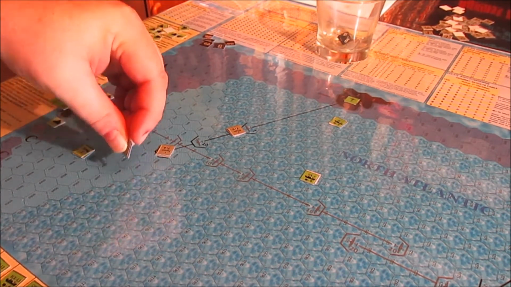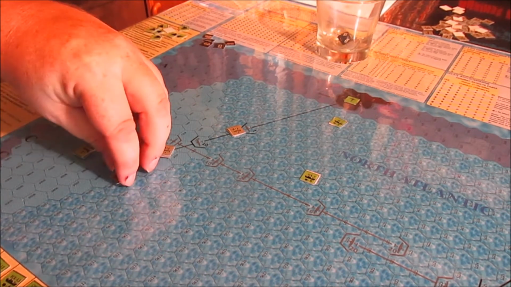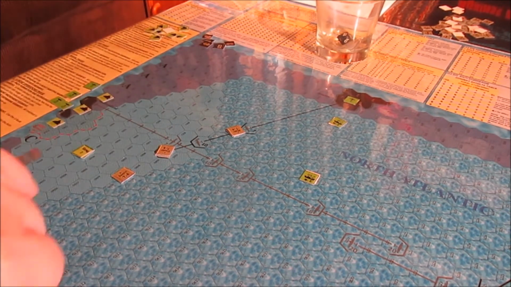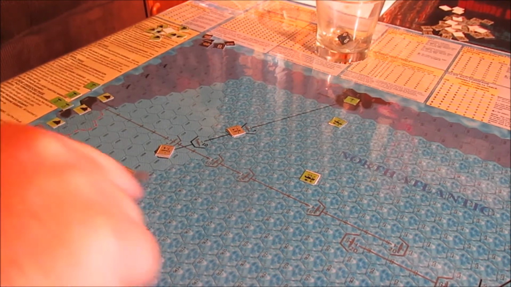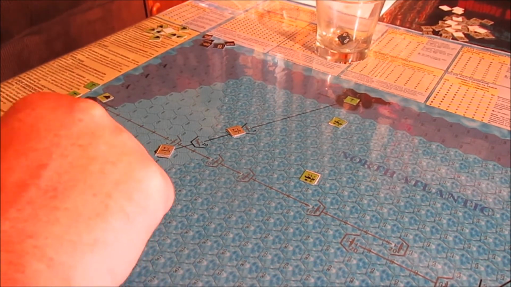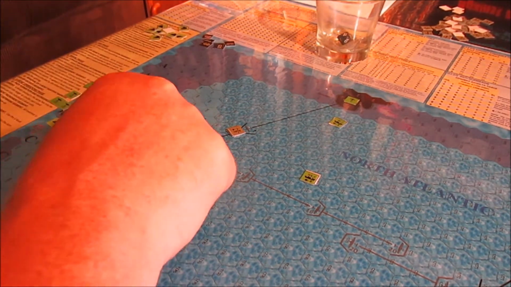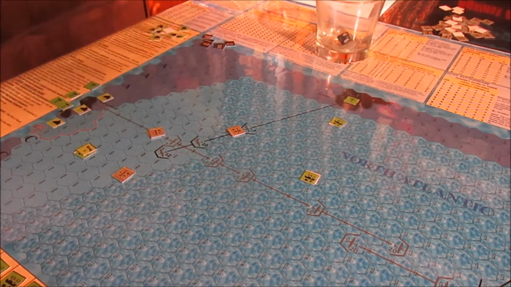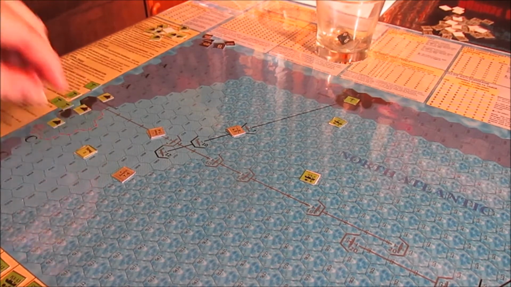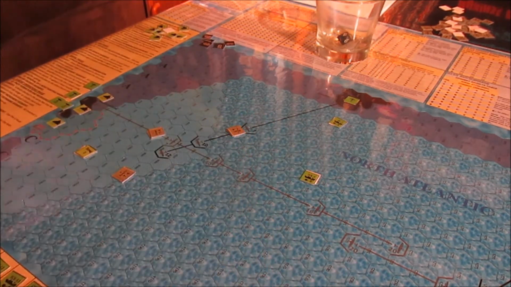5, 6. Let's see. Yeah, okay, so let's move him there. He won't be able to get that hex to search, but he'll get that hex and that hex if it moves laterally. Let's see, what's this movement? 4. Oh, actually, this pack, let's move that pack to there instead. He's got the movement to get there.